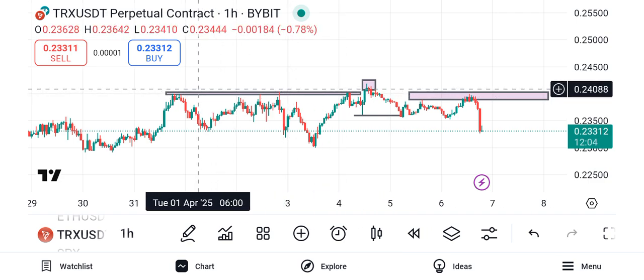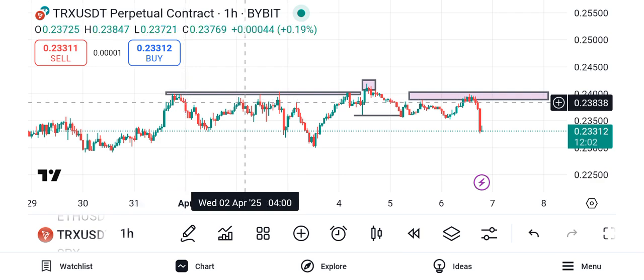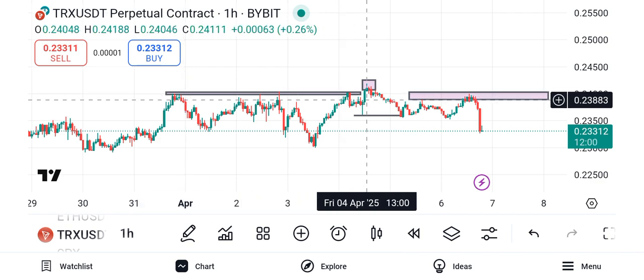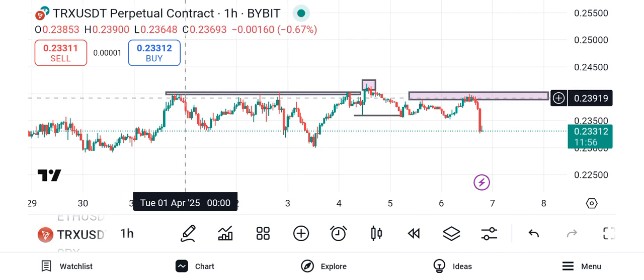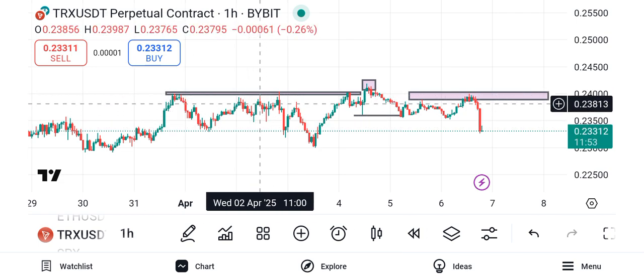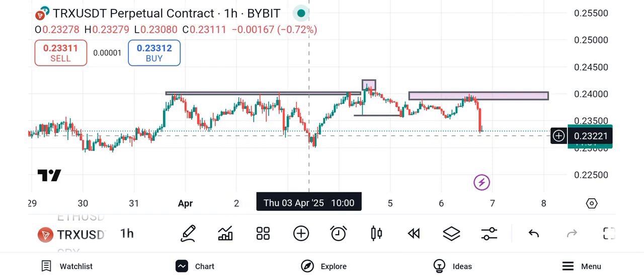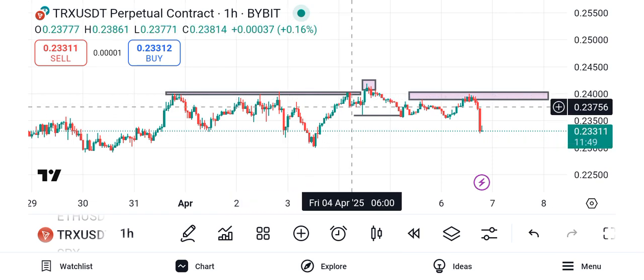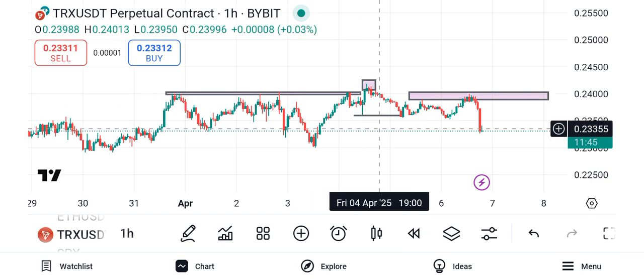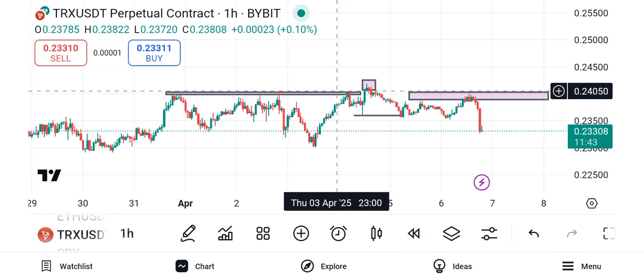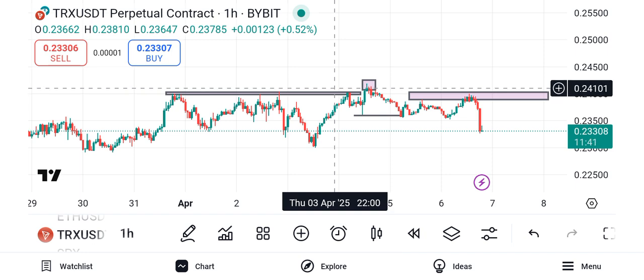For those people that are just patiently waiting for the market to come to that zone again for them to sell, right? Because you can see how market came here, it sold, it came here, it sold, it came here, it sold, it also came here and it sold. They are waiting for the market to come back there so that they will sell. And for them to sell, they are going to put their stop loss just above here like this. You can see. But what happened?